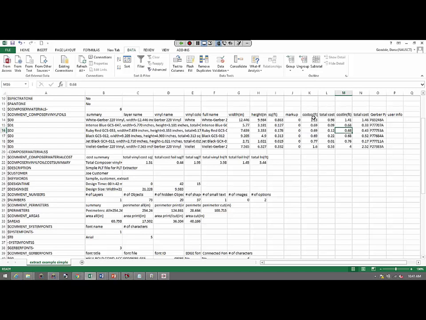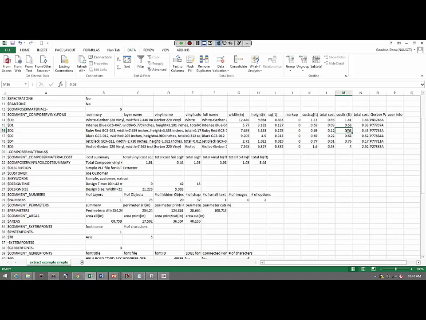Let me see my cost per square foot. Total cost per square foot for my ruby red is 12 cents. But my total cost per linear foot for my ruby red is 68 cents. If you're not ganging up that particular piece, if you don't have multiple repeats, then you don't want to underrepresent your costs, and that's why you would use your cost per linear foot.